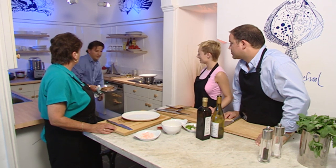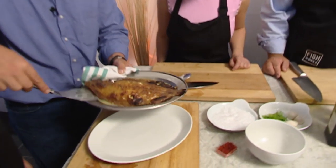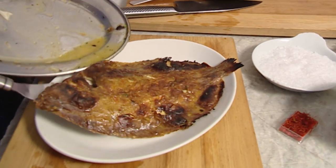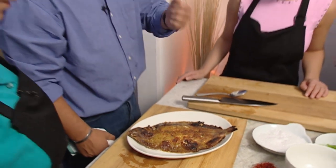Look at that. Oh, wow. See, it's all crisp up. Yours is lovely. That olive oil, that salt, isn't it great? And a lovely smell when it just comes out the oven, so we can slide that off. So that was started on the grill, to get it nice and crisp. Then it just went into the bottom of the oven, just the all round heat to set the flesh.